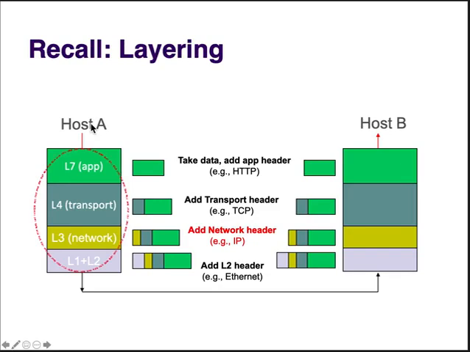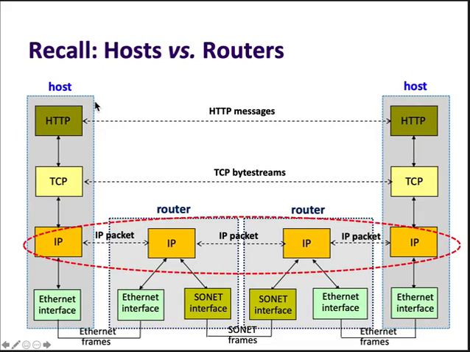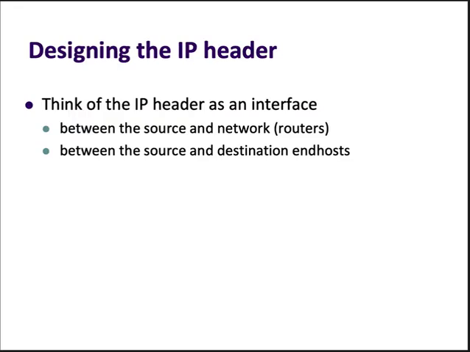Remember, we had talked about layering. Keep in mind where L3 and L3 headers fit between L4 and L2, and how we talked about encapsulating packets in headers and then removing headers when you reach the destination. Also remember we had this complicated end-to-end protocol diagram. The thing to remember here is that the IP header, or IP portion of the packet, is relevant both at routers and at end hosts. It really is the end-to-end interface, or language. Any questions or reminders on the IP header in terms of its role at that high level? No. Okay.